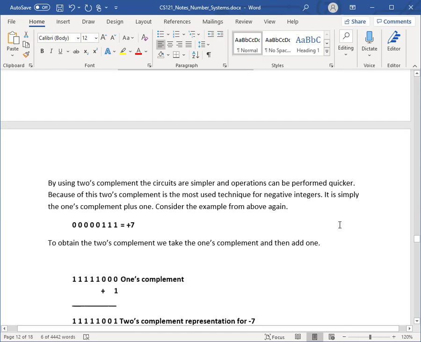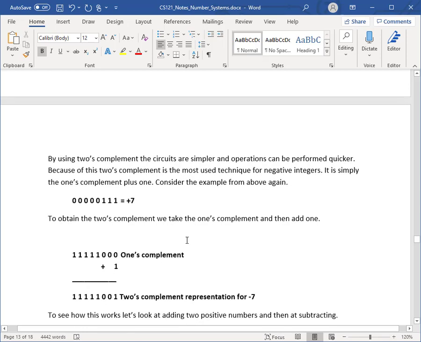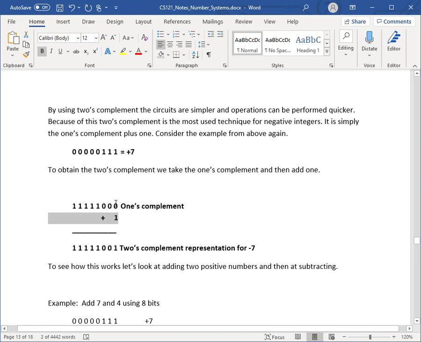Now, what is twos complement? It is simply the ones complement plus 1. Let's use our example of 8 bits and positive 7 again. So let's take the ones complement form. That's the ones complement of the 7. We swap the ones and the zeros. To get twos complement, we just add 1. So if you do the binary addition, 1 plus 0 is just going to give you 1. So there, that bit string represents a negative 7 in twos complement.